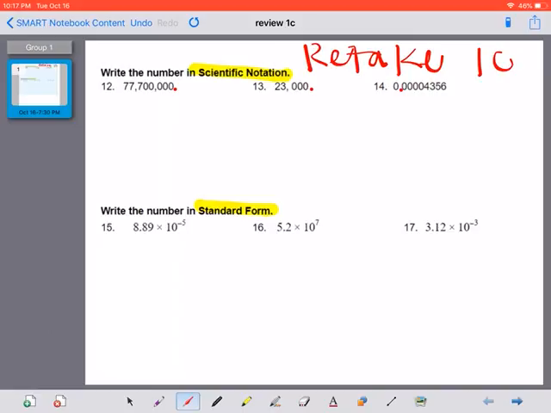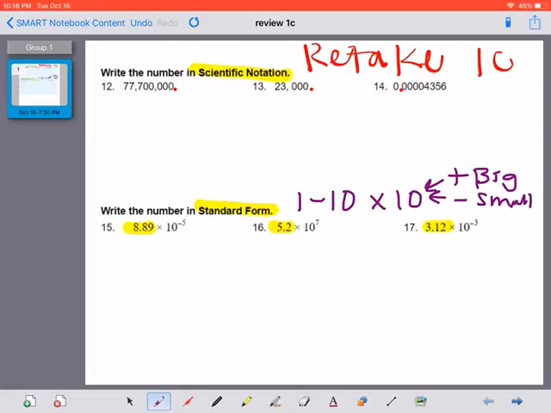Down here we have standard form. So standard form, we always have a number out front. In front we have a number that's greater than 1 but less than 10, so we say a number between 1 and 10. And then we need to think, how many times do we have to multiply that number by 10 or move our decimal so that we get back to the original number. So the exponent up here is going to be a positive number if it's a really big number because we're multiplying over and over and over. If it's a negative, that means it's going to be a really small number because negative exponents really mean you're dividing over and over and over, making it smaller.